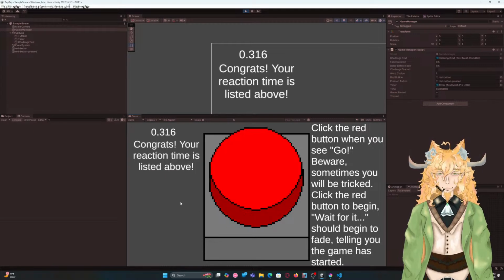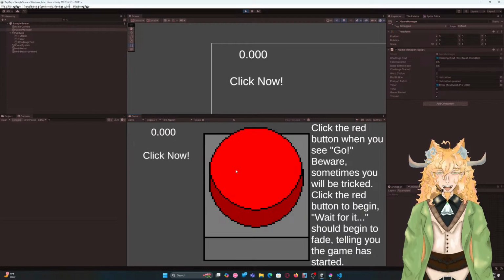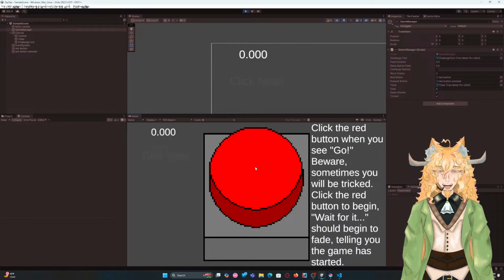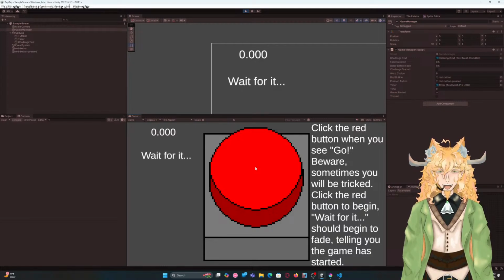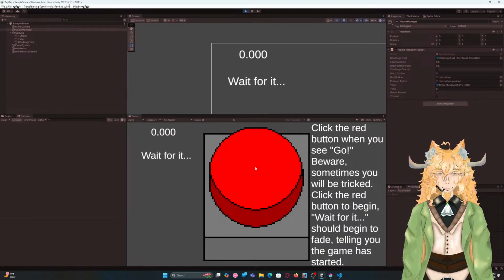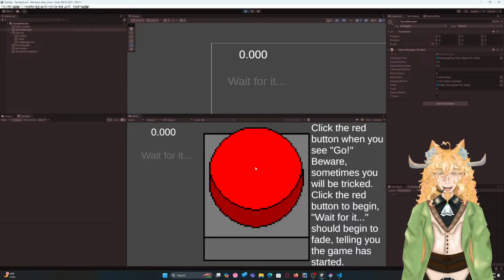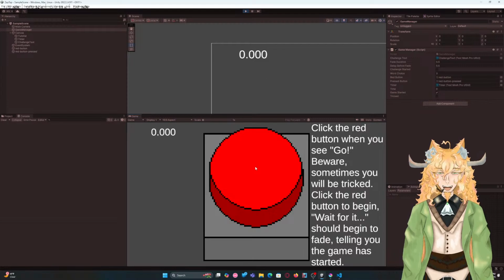I did it. I successfully made the game. Ah, it did get me. Alright, I needed to say got you try, or I needed to say click now. Okay, it does fade out after a while. Okay, cool. So, click now does last, and it does work. So, yeah, it's extremely common too. I like it.